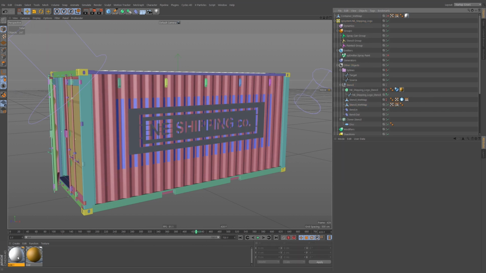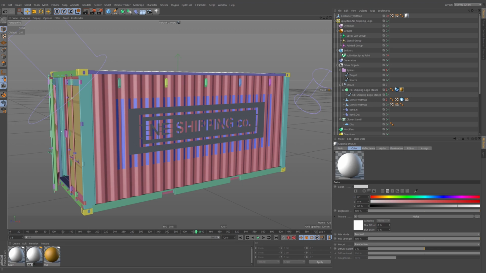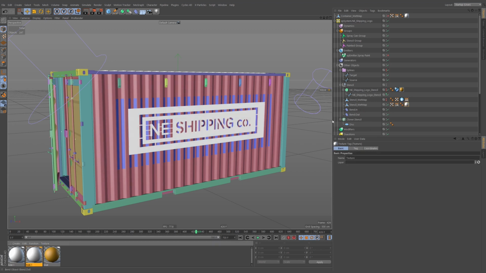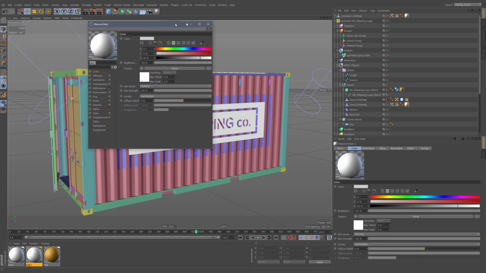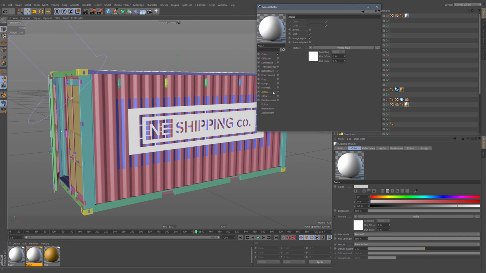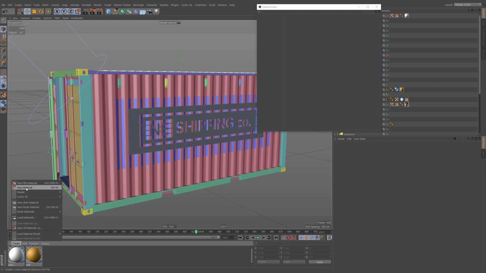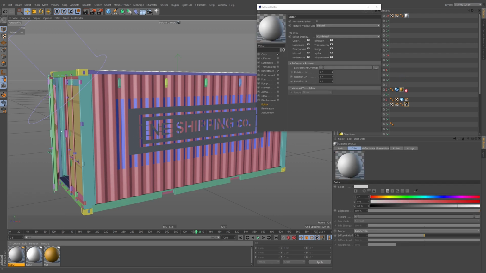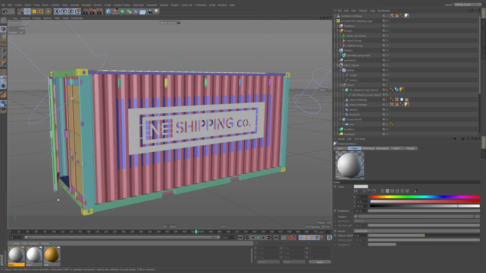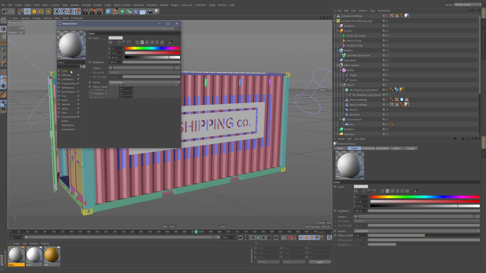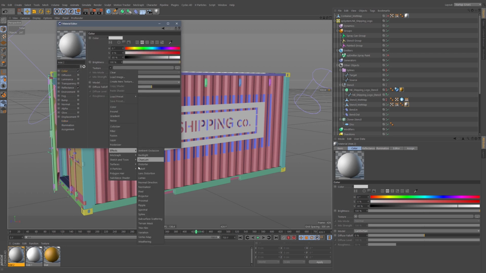Let's just put a test material on that. I'm just going to duplicate this one. If I throw this on here, and that's, well, it's not going to be an alpha, is it? Let's clear that. In fact, let's just create a new material. I'm faffing for no reason there. That's new material. Assign it over there.